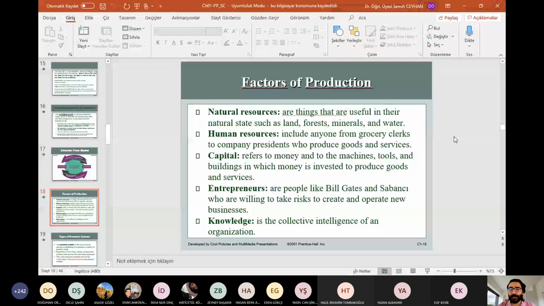So what the businesses are doing is taking all these factors of production, processing them, and selling them. This is what a business is. These factors of production are out there, okay? You can also reach them, right? But taking them, processing them, and turning them into a sellable product, right? This is what a business is.